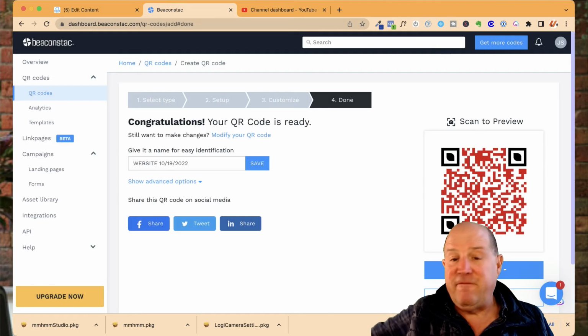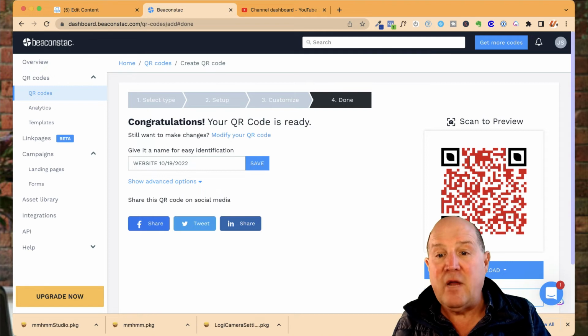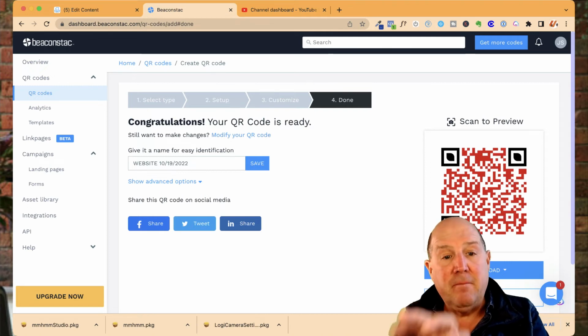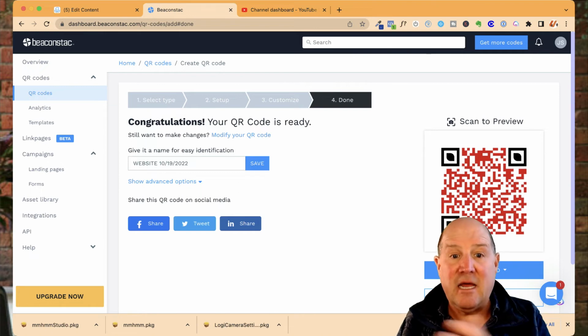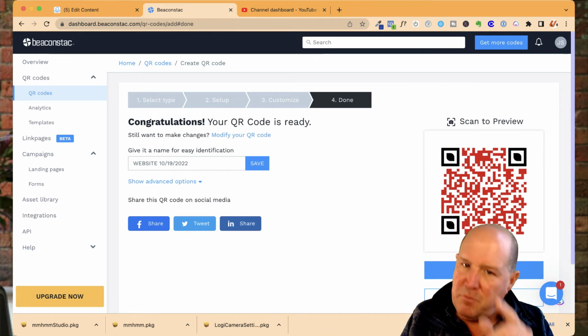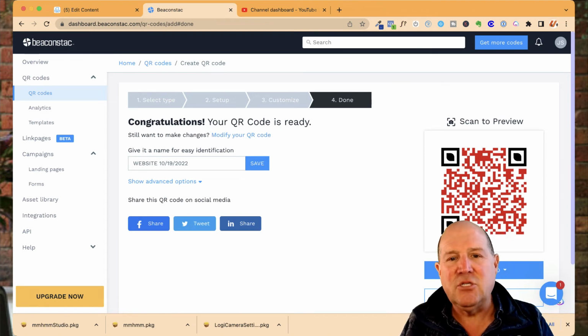And then I could take my phone out. And if I take my phone out, or here in the YouTube video, if you take your phone out and scan it, that should open up Messenger and you'll go through the ProEdge chatbot rent-to-own flow so you can see how that operates. But this is the first step, now swapping out ManyChat QR codes with BeaconStac QR codes. And in my next video, I'm gonna show the analytics behind there, all the power of this engine to understand where your marketing comes in.